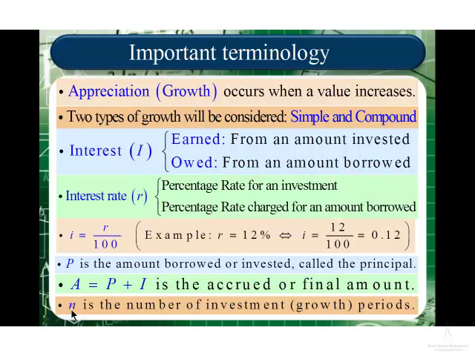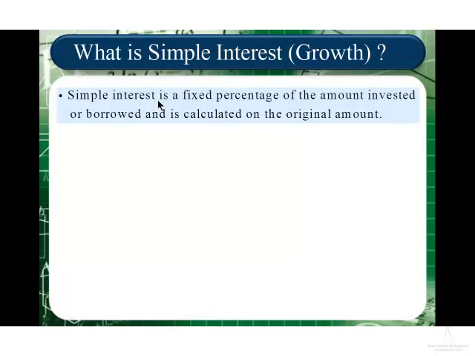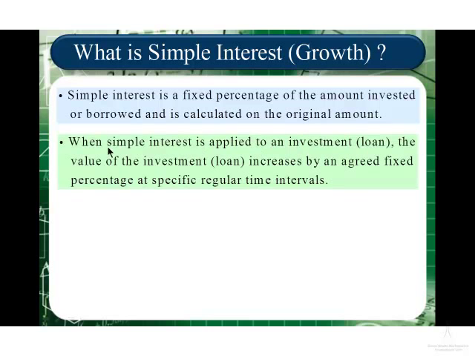In this particular context, we will now consider the question, what is simple interest or simple growth? Simple interest is a fixed percentage of the amount invested or borrowed and is calculated on the original amount. When simple interest is applied to an investment or a loan for that matter, the value of the investment or loan increases by an agreed fixed percentage at specific regular time intervals.